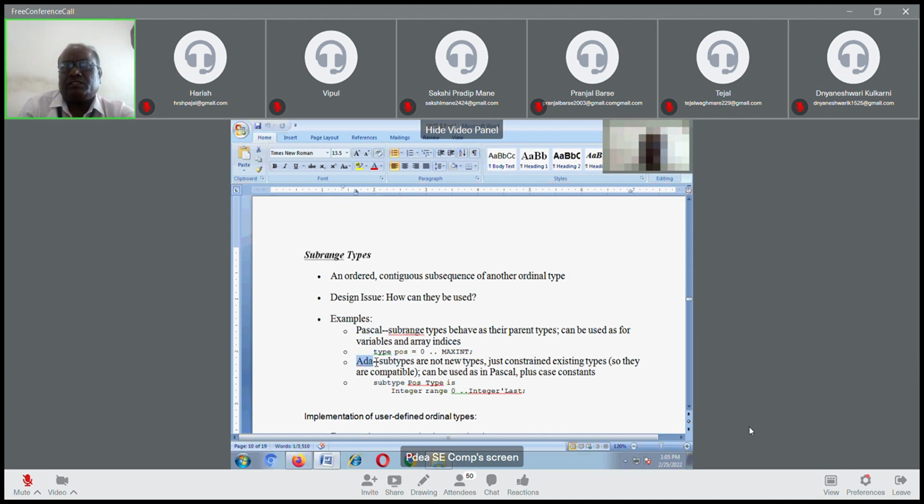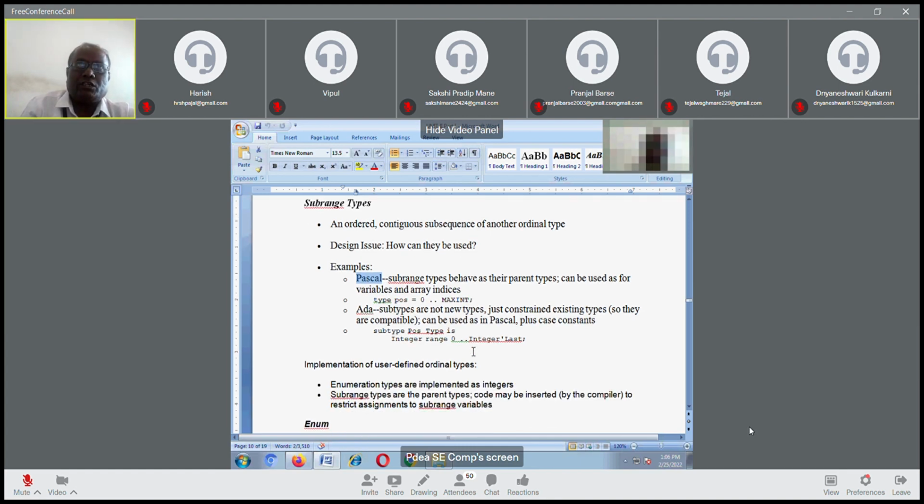Just you remember this. We are not going to learn these languages, Pascal and Ada programming languages, in future also. Not only in this subject, in future also we are not going to learn those languages. Now it is outdated. At least you should know the names of the languages and what things are used in those programming languages. That is why such points are covered in this subject, principles of programming languages. What are the principles in different programming languages? That is what we are going to learn in this subject.